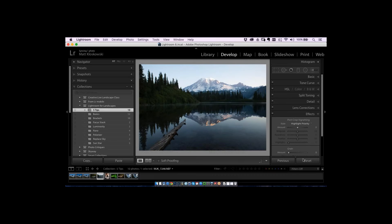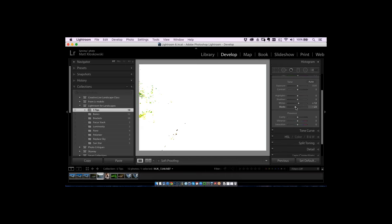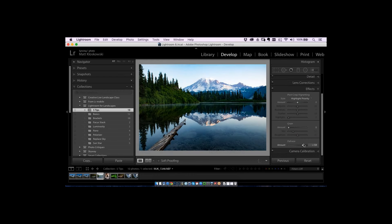The last tip is the sky — one of the most important parts of a photo, and we have to learn to tame it. Going through the editing process: whites and blacks, option or alt click, get a white and black point. Open up shadows, close down highlights — it does a decent job but the sky still looks washed out. Dehaze helps, but see what it does to the color — it bleeds darker blue into the sky.